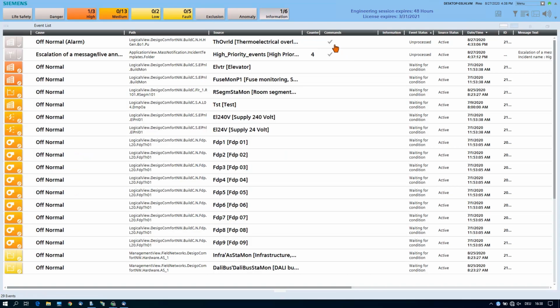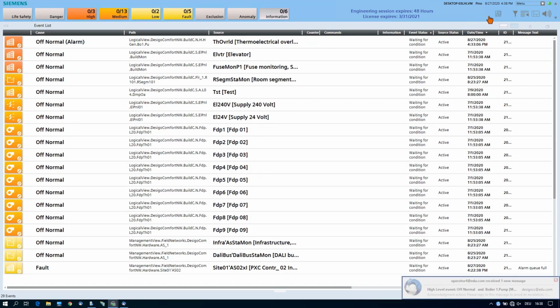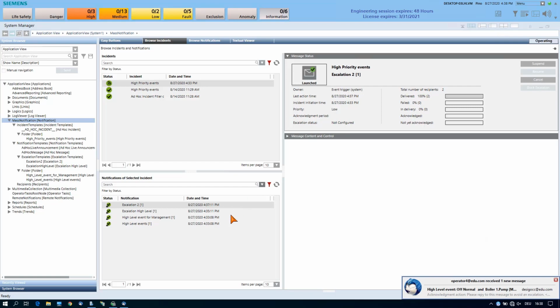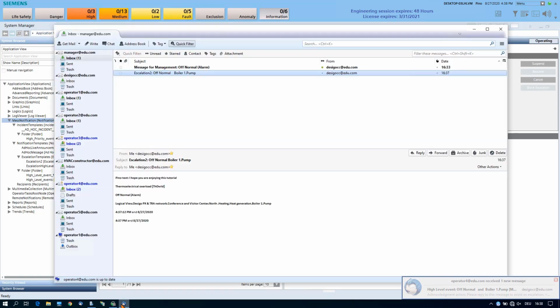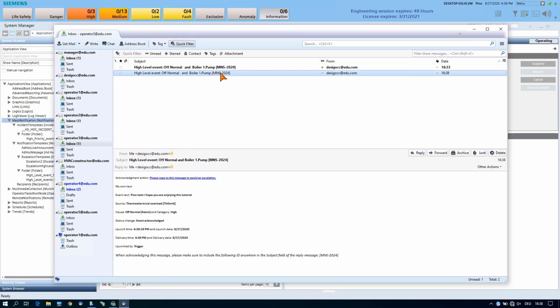Let's now acknowledge the event in the event list. You are familiar with this kind of game. New messages are generated and now Operator 3 and 4 are replying to the message.